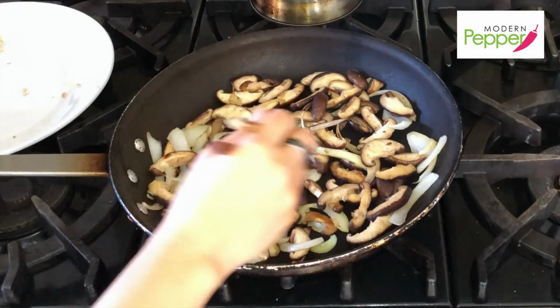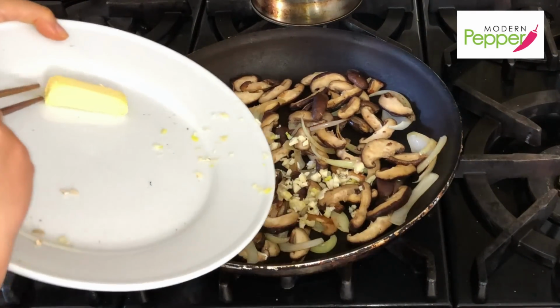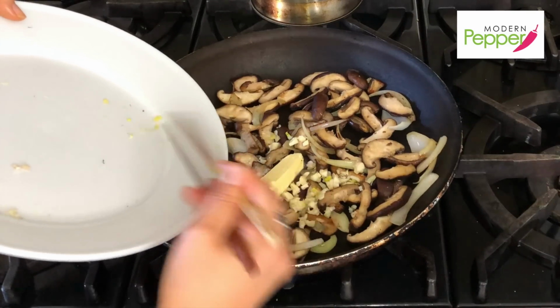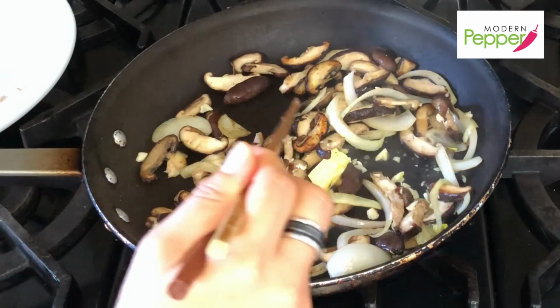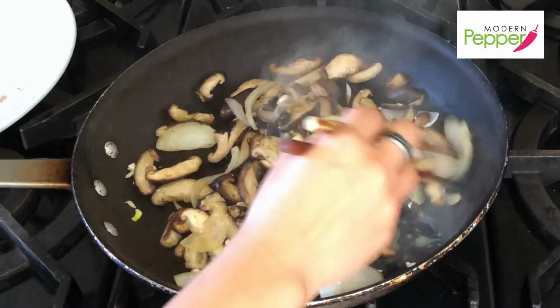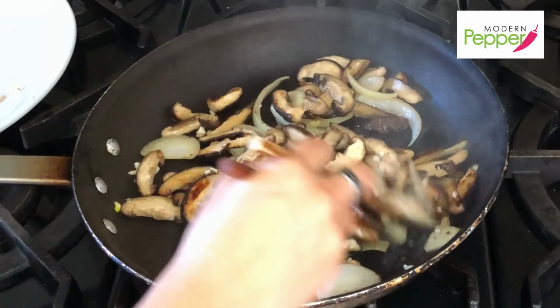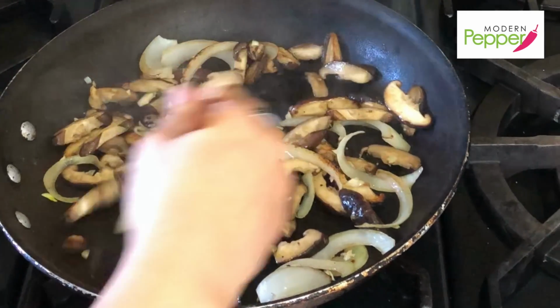Okay, it's been about a good 2 minutes, and then we're gonna add our 2 cloves of garlic, and this is optional. I'm gonna add 1 tablespoon of butter. So butter and mushroom, they just go hand in hand. So I'm gonna bring down my heat to medium now, and let the butter and the garlic just get a little bit infused with our mushroom and onions. Oh, this smells so good.